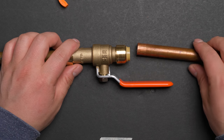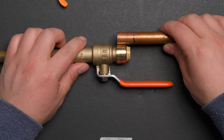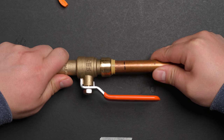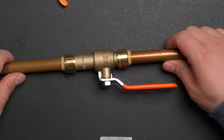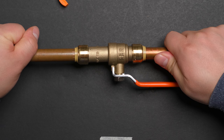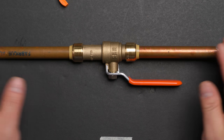Now we install the other side. There's a mark that needs to be pushed in right here — you can see the mark is here. Very easy, just push in, need to be lined up. We push this way in and you can see the other side — the mark is already inside, but we can still push further. See how far it goes — it slides all the way in here, giving you more room to work with.